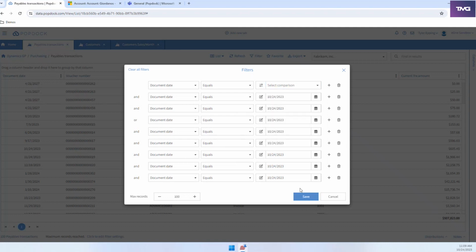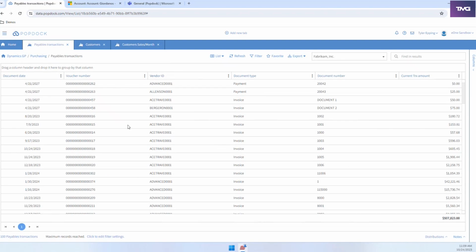Once you've applied filters, you can then save it. It'll save those filters and requery and refresh your list. From there, you have the ability to favorite. So this is very similar to Smart List Favorites. It'll save any filters that you've applied. It'll save any columns that you maybe have added or gotten rid of so that you can then go back and access that list at any time. You don't have to recreate it every single time you want to see it. And then from there, with those favorites, you can also share those across other people on your team so that they can access that favorite as well.